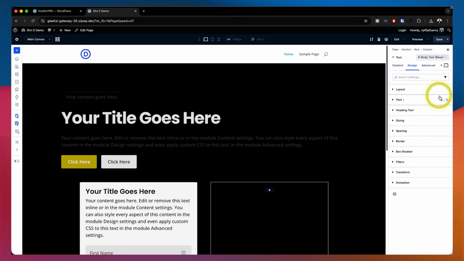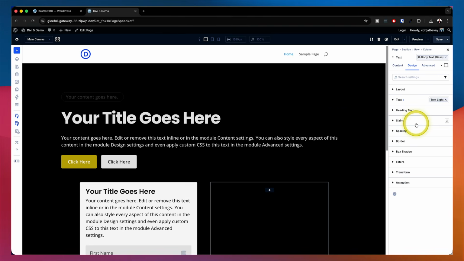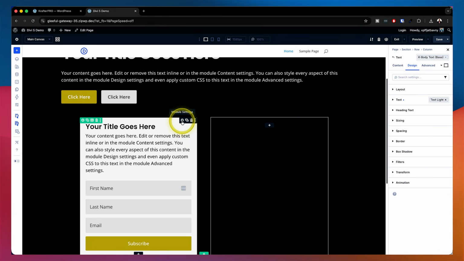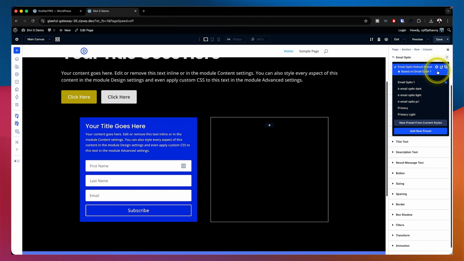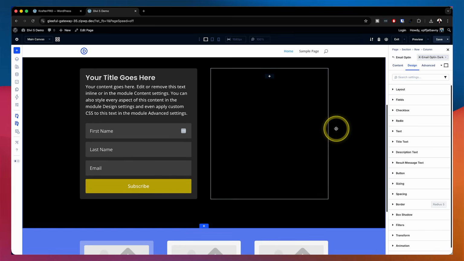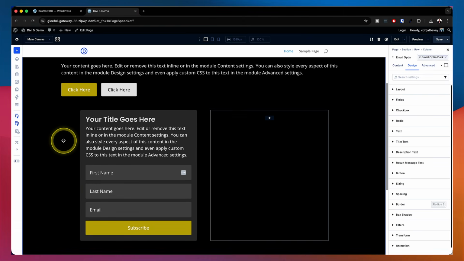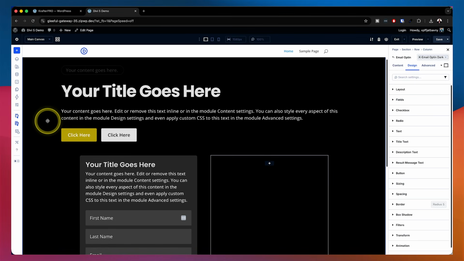For the text here, I'm going to go in and say text light. And then for my email opt-in, I can select it. And then I'm going to choose the opt-in dark. And you see that it blends with the background color that we've chosen here. So all these modules are carefully designed.